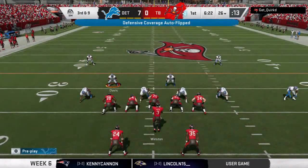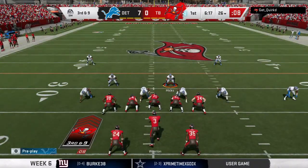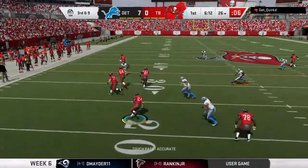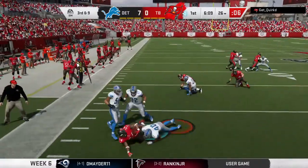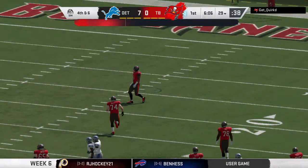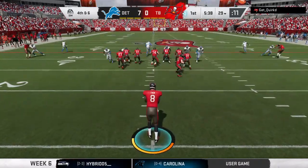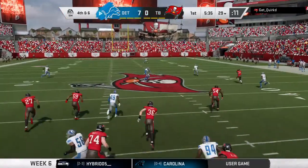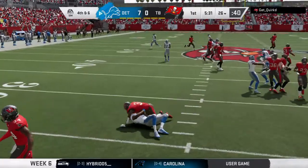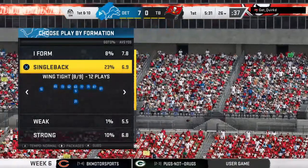And the Lions going with an extra DB here on 3rd down. Hey, check. To throw is Winston. Oh, it's a screen pass. That's complete. And this effort will not get it done. He stopped well short of the 1st down at the 29. Now the screen only good for 3 that time, and it'll bring up a 4th down. So on now is the Clemson man, Bradley Pinion, to punt this one away. A punt of 46, a return of 5. And the Lions will take over.